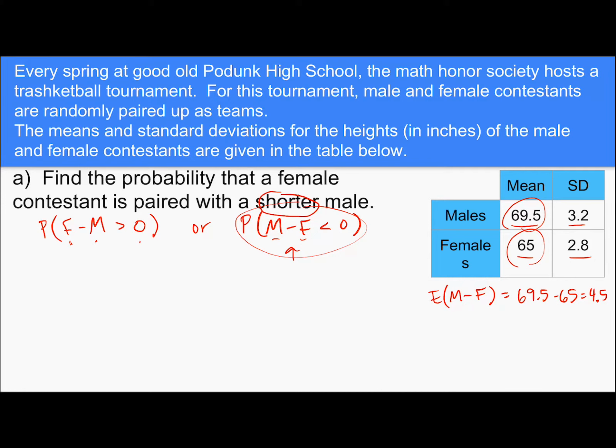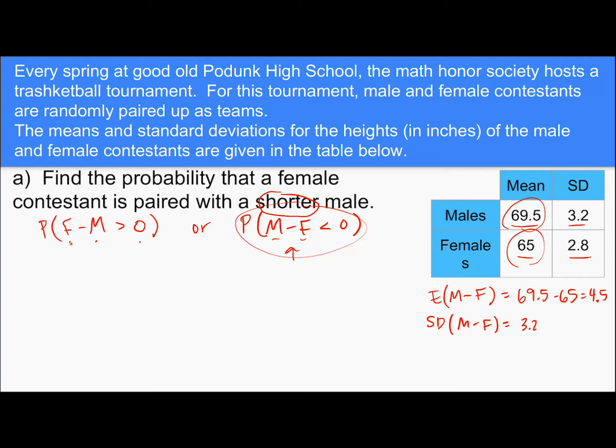And then for our standard deviation of male minus female. As always, we can't just add or subtract standard deviations. We have to deal with variances, just like always, when we're combining two different random variables. But one of the things we learned last class is that we are never actually subtracting. Variance or standard deviation is always going to increase when you're combining two different random variables that have their own standard deviations. There's always an increased amount of variation. So we are still adding, and we're doing our variance square root thing.